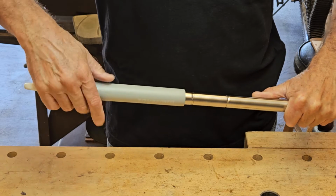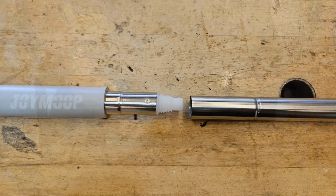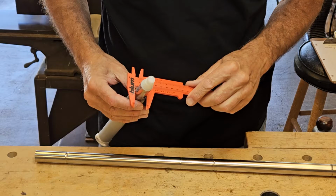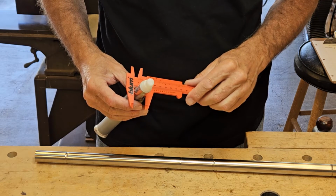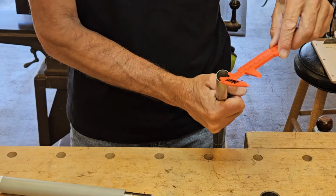The JOYMOOP handle is composed of 4 sections which thread together. The metal tubing on the male end of each section is a reduced diameter so that it inserts a couple inches before threading tight.